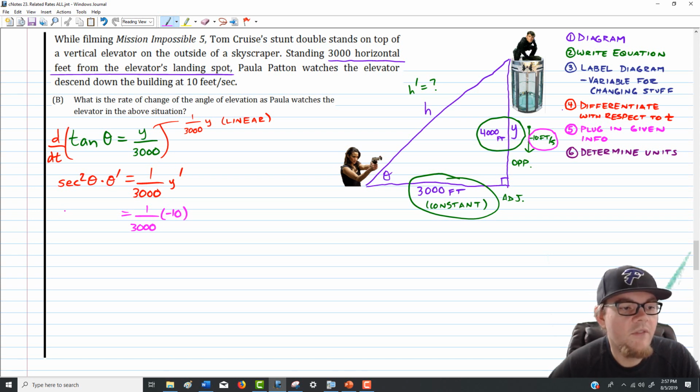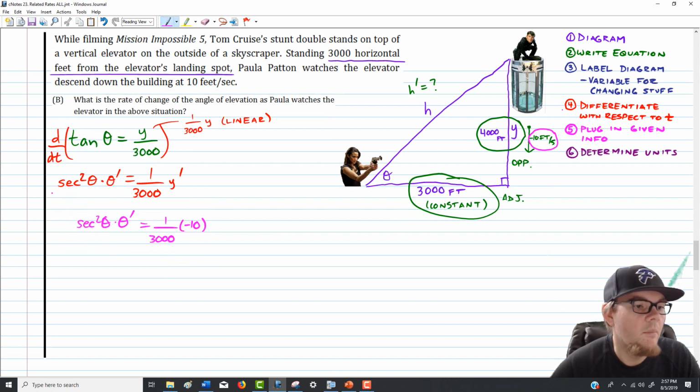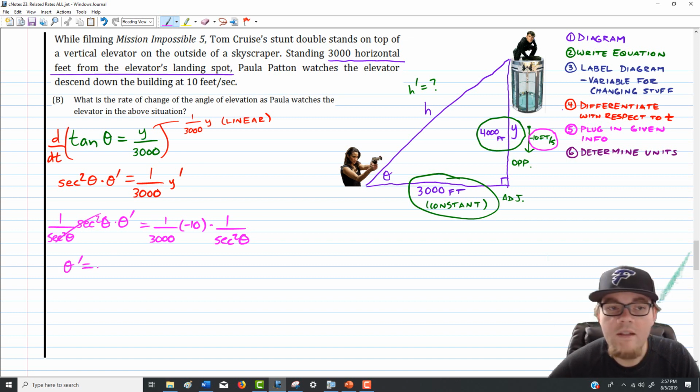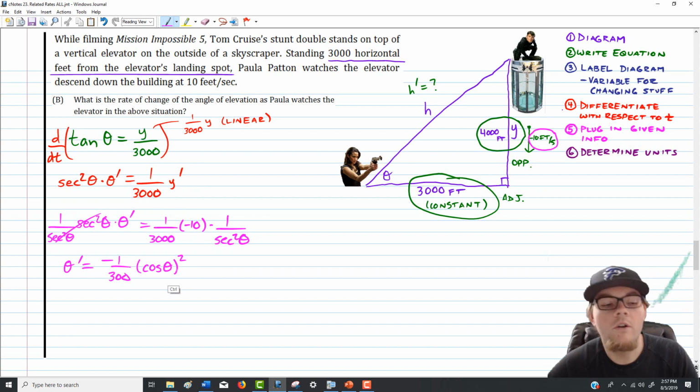On the other side, for secant of theta, we don't know what secant of theta is right now, but the one thing that we can do is we can at least get it over to the other side, so we can play with it in a second. So what I'm going to do is multiply both sides of this equation, before we even worry about the value of it, by the reciprocal 1 over secant squared. That way we can at least clear it over and get theta prime by itself, since that's our ultimate goal. Now when we do that, we do get theta prime, or d theta dt, and in a sense this ends up getting us negative 1 over 300. For the 1 over secant squared though, I'm hoping that you'll trust me when I say that that's the same thing as cosine squared, or cosine of theta squared. That way we have all that information present.